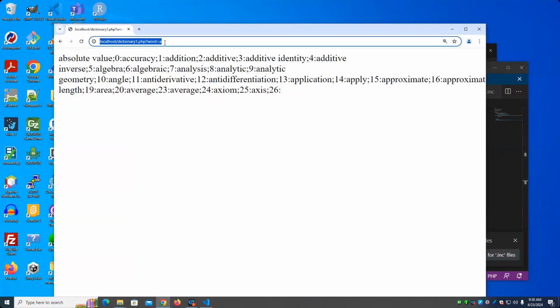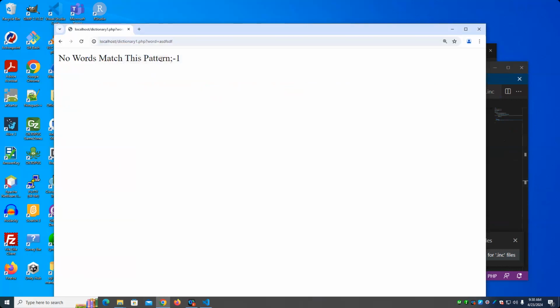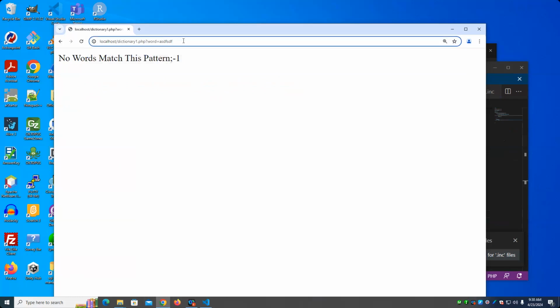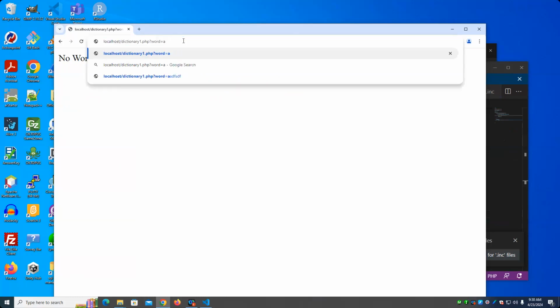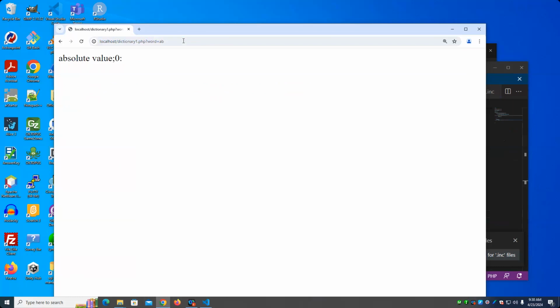So for example, if I looked for a nonsense string in here, I get no word match that pattern, -1. There's only one, it shows me 1.